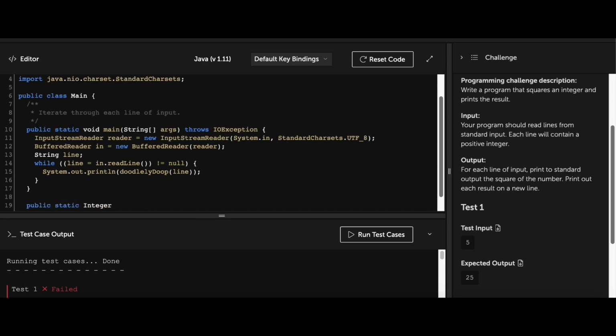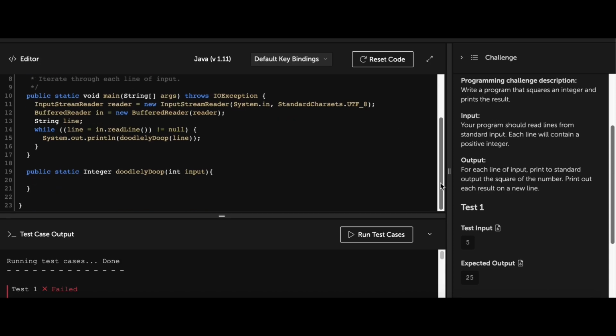I'm writing my function outside the main, a personal preference. We know we have to return an integer with this, so that's what we're doing. It's going to be accepting an input integer, so we'll keep it simple and name it input. Very clean. So off the bat, let's just define an integer inside this function because we're going to be using one. We're just going to name it Valerie, just because Valerie is what I want to square. So what's inputted, I'm going to make Valerie. Perfect.